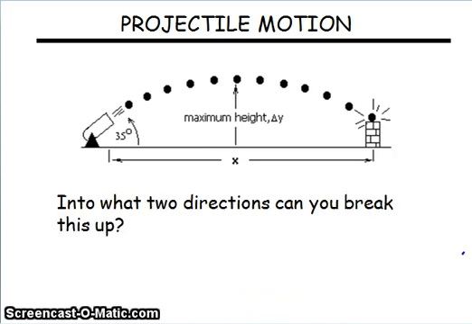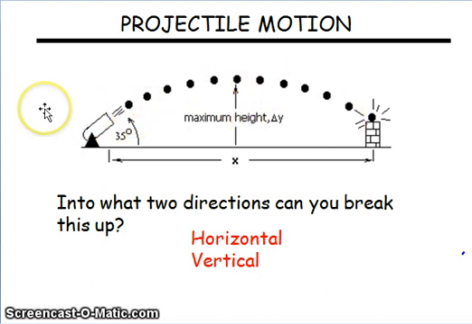We can't have just that simple quadratic formula. We have to break the motion up. Into what two directions can you break this up? You can see the ball going forward, and you can also see that it goes up and comes down. So we can break it into horizontal and vertical motion. It's going to be an x and a y. This is an introduction into two-dimensional motion.